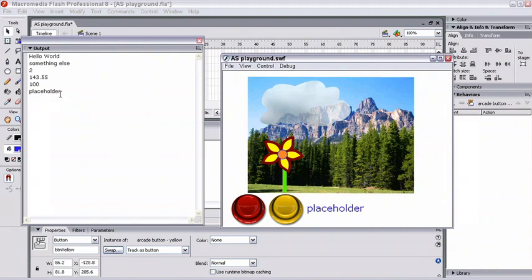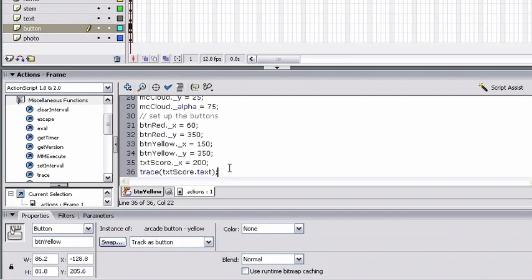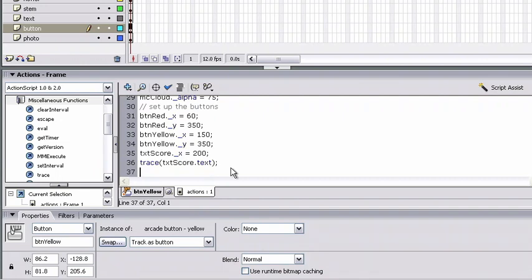By seeing how these properties are working, we can set the text inside the field just as easily as we can set an X or a Y value. Let's try that out. I'm going to add another line to the script. I'll put in txt_score, I'll use a dot, and this time I'll put the text property. Now I'm going to assign this to some specific string, very much like we did tracing messages earlier. When I want to put something specific into the field, I need to use quotes around it so that it'll put exactly what I type in here.